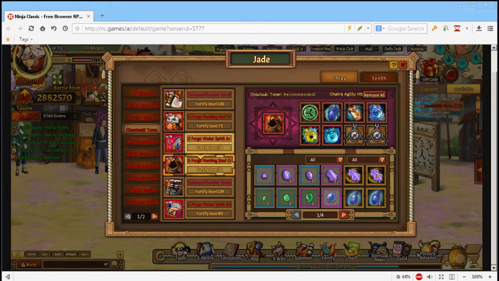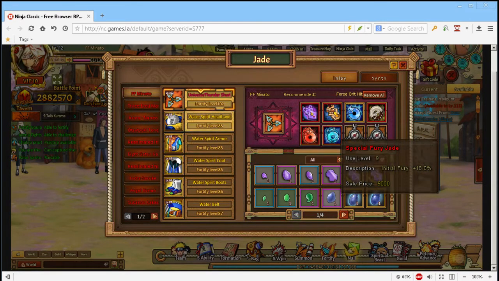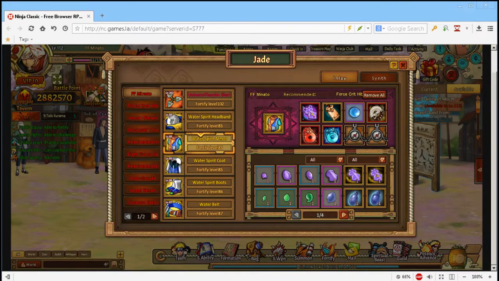Other than that, let's go over what you need for Full Fury. So Full Fury requires 2 level 9 jades and 4 level 8 jades. So that's going to give you 100% Fury for your first set that you'll need.